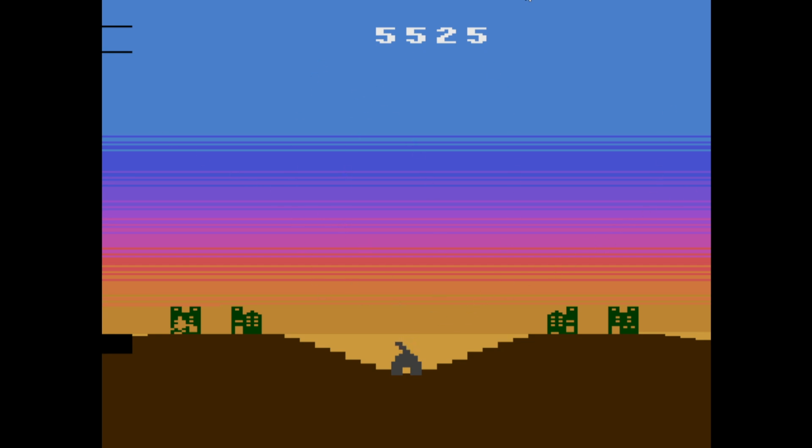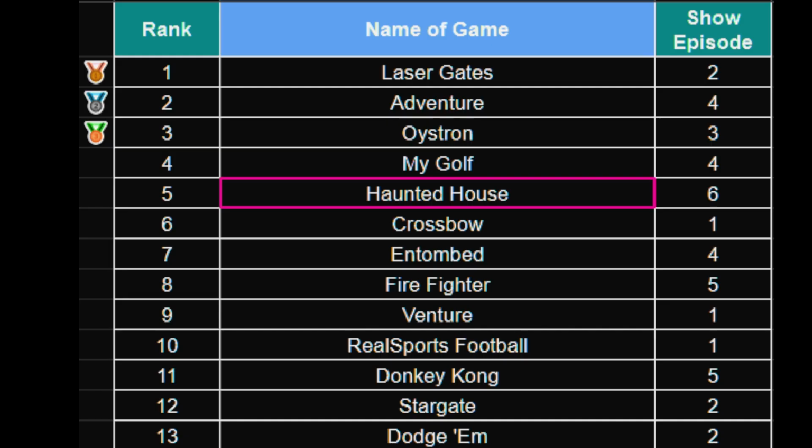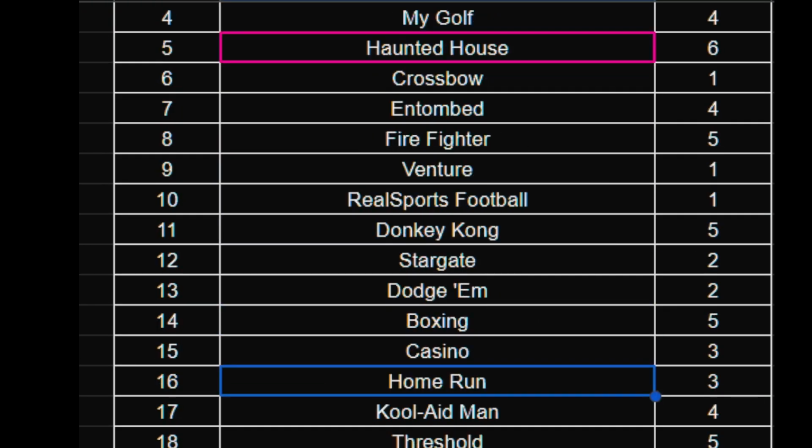But yeah, that's really all there is to this one. I'm ready to rank it whenever you are. Okay. Let's do it. All right. Commando Raid. Is it better than Chuck Norris Superkicks?